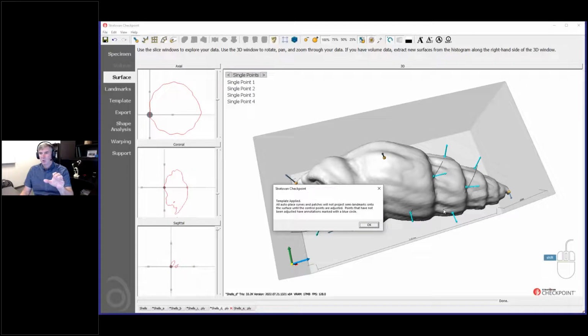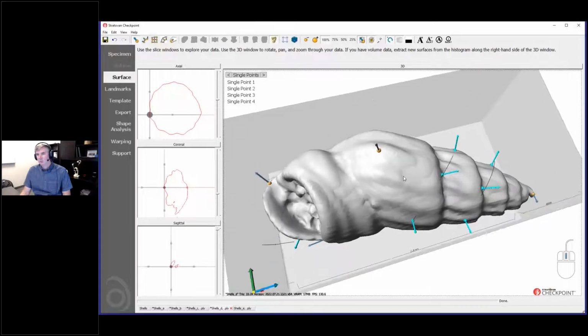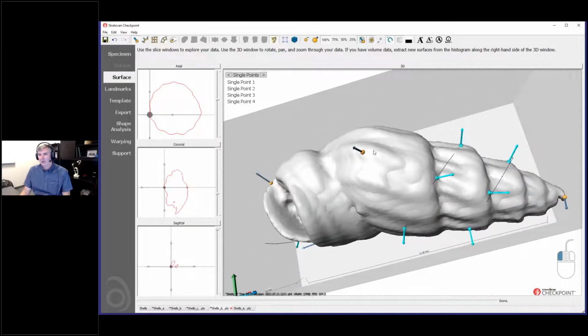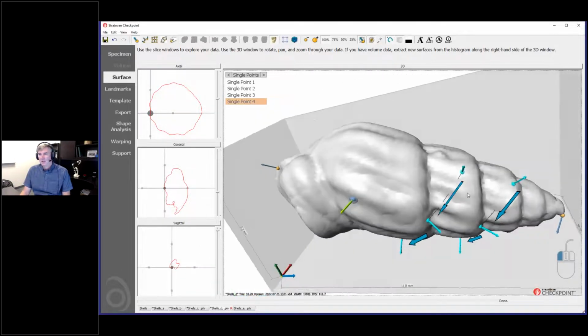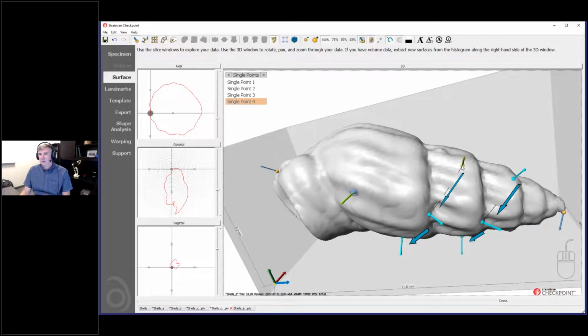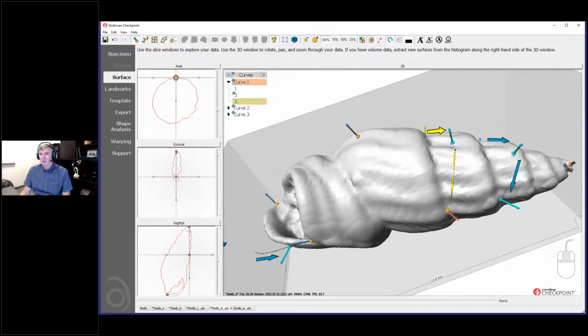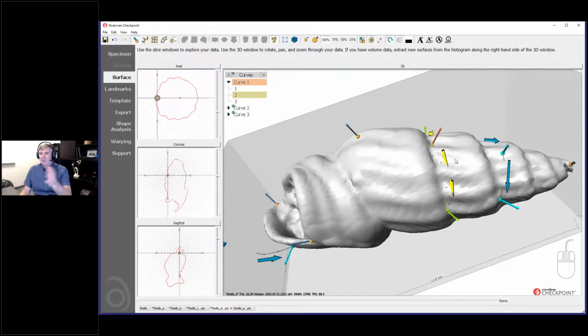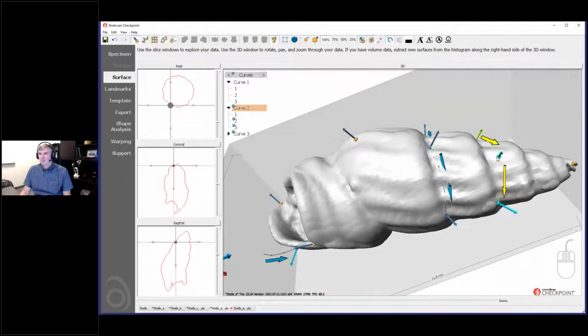So now that I place those 4 points, it automatically brings in the extras as these light blue colors. And it's using a thin plate spline warp to guesstimate where those should be. And so if I move any of my points around, it updates that thin plate spline warp and then moves the others. So now I can grab these and adjust their positions. So I can say, oh no, it should be over here. And every time you update a point, it updates that warp to make it more precise for that specimen.